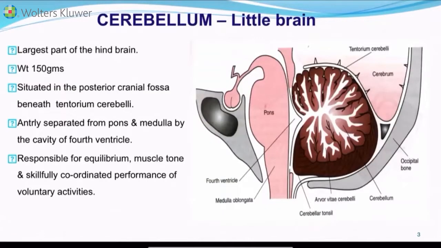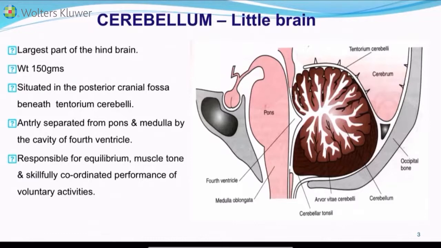Let's move on now. Cerebellum is equally functionally significant like the cerebrum. That's why it is known as little brain. It is smaller in size when compared to cerebrum. Hence it is known as little brain. In Tamil, in local vernacular, we call it Sirumulai, whereas cerebrum is known as Perumulai. Cerebellum is smaller in size, equally important, hence it is known as little brain or the Sirumulai.